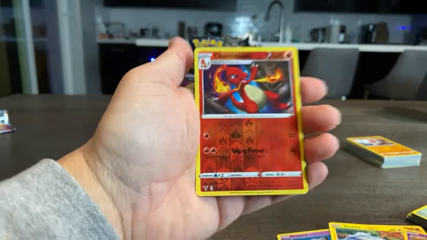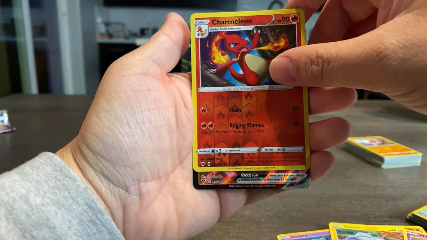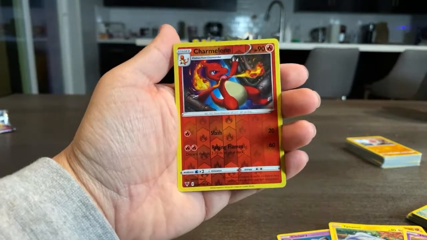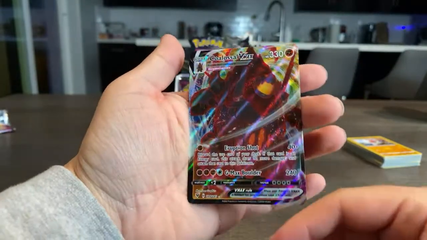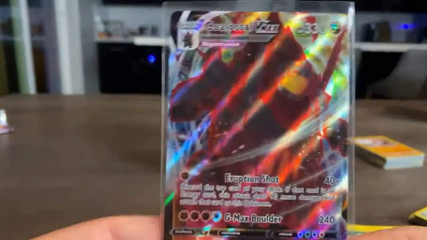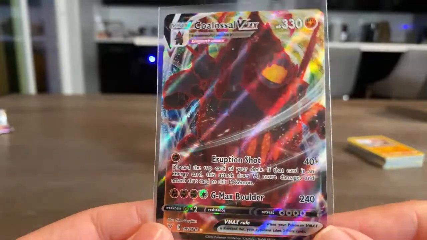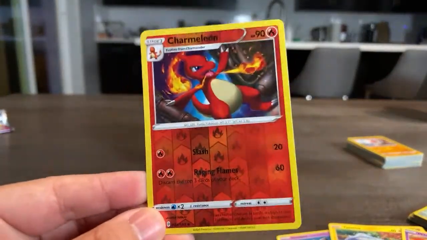Ooh, reverse Charmeleon? I didn't even know they had that. Okay. Oh, shit. It's a VMAX. Colossal VMAX. Second VMAX of the box. Look at the HP. 330. Eruption shot. I really like this reverse holo Charmeleon.